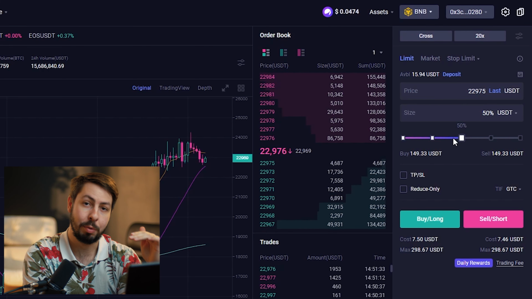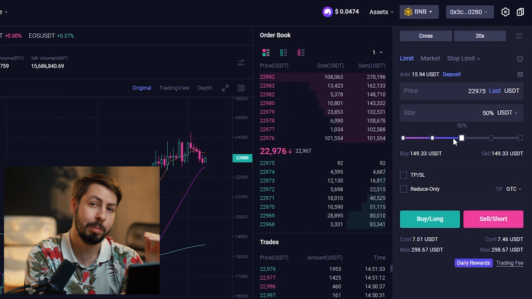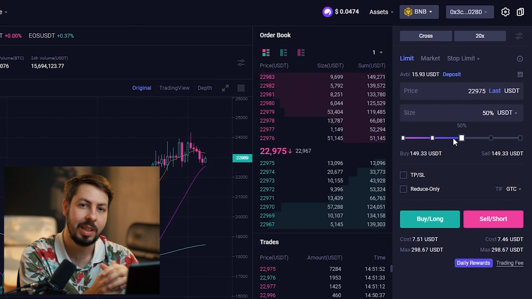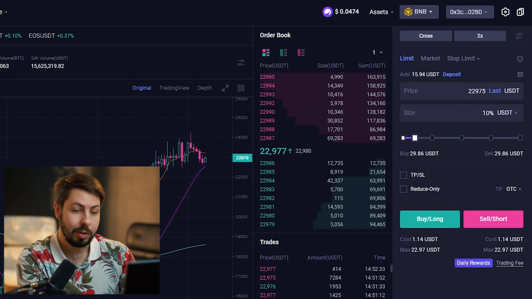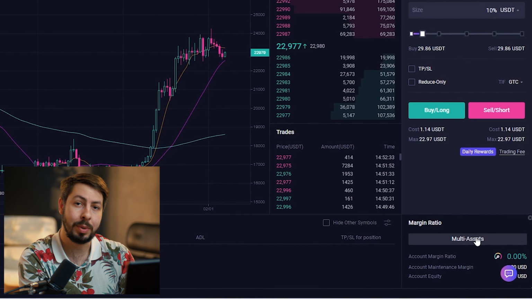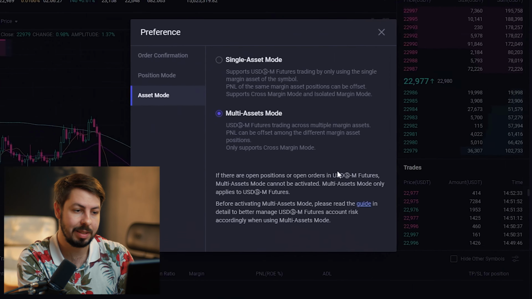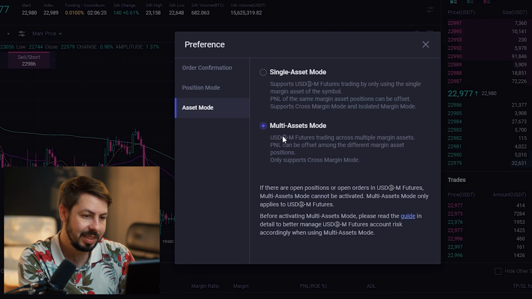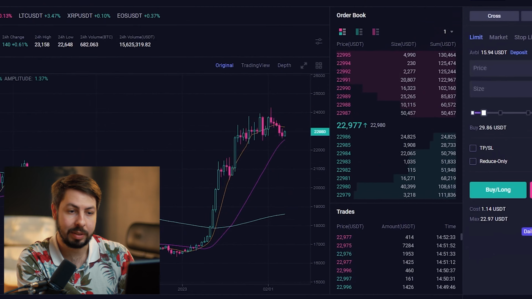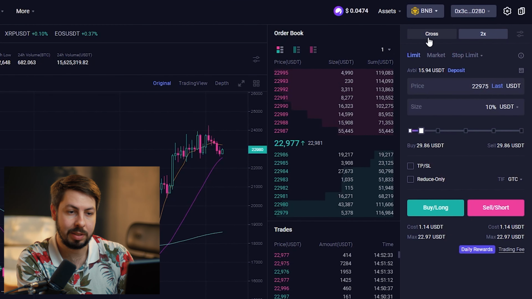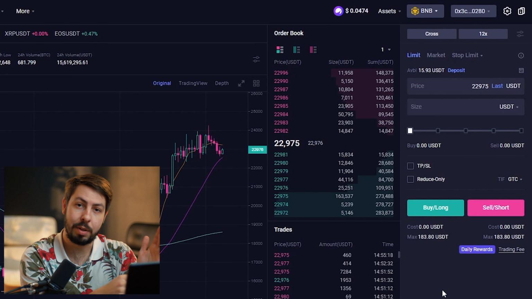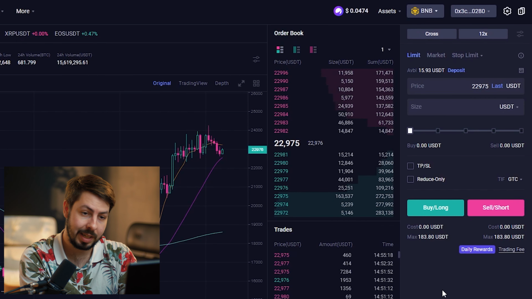You will get bigger rewards or bigger losses from smaller movements, meaning that you can trade in a market even during a bear market where it's more boring. Looking all the way down here, you might think, why do we have USDT when we deposited BNB? That's because this is multi-asset. It basically means you can trade across multiple assets. When using multi-asset, you will also be using the cross here in order to reach all of those assets when trading.